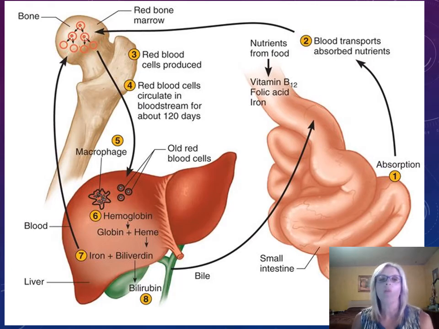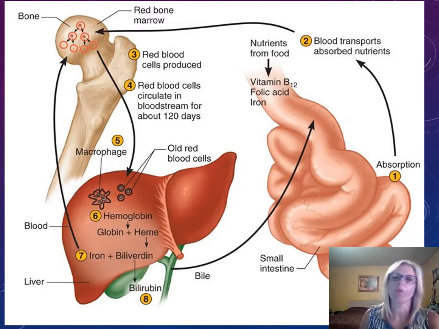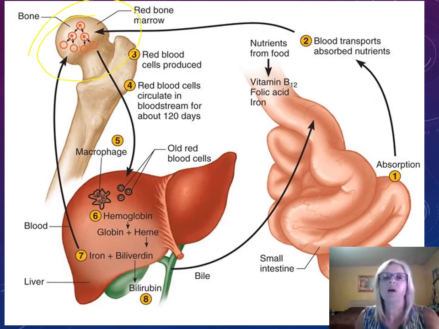Let's look at the overall life cycle of a red blood cell. They're actually pretty short-lived once they mature. So they start, the small intestine can absorb an essential nutrient, and then the blood transports those nutrients to the ends of long bones, to the red bone marrow over here. In the red bone marrow, red blood cells arise from the less specialized progenitor cells, so they're going to differentiate. They're going to become mature cells once they are released into the bloodstream.